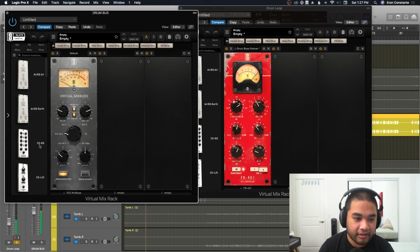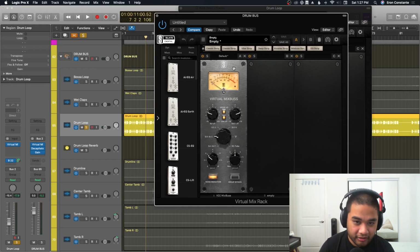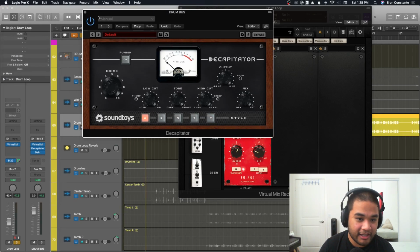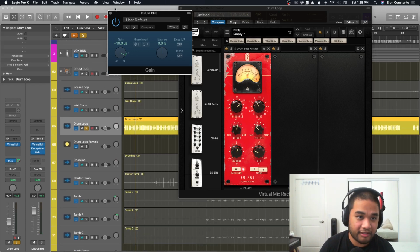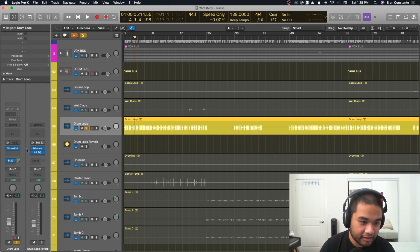And then obviously we also have on the drum bus a virtual console, the Virtual Console Collection, VCC. Added a bit of the Brit 4K. I cannot remember what that emulates. And then we have the Decapitator, which I think would darken it just a little bit, so it gives it a little bit more beef in the low end. And the gain tool, just to bring up the drum bus plus 10, because it was a little bit quiet on the bus. And then I had a little bit of reverb.